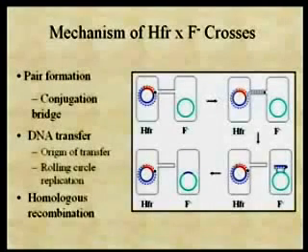Okay? So, which genes any particular HFR can transfer will, of course, depend on where F is inserted into the chromosome. If F inserts here, then the first genes that are going to be transferred are here. If F inserts down here, then these genes can be transferred. All right? So depending upon where F inserts into the chromosome will depend on which genes can get transferred. But in all cases, it's the donor genes that are going to be transferred.